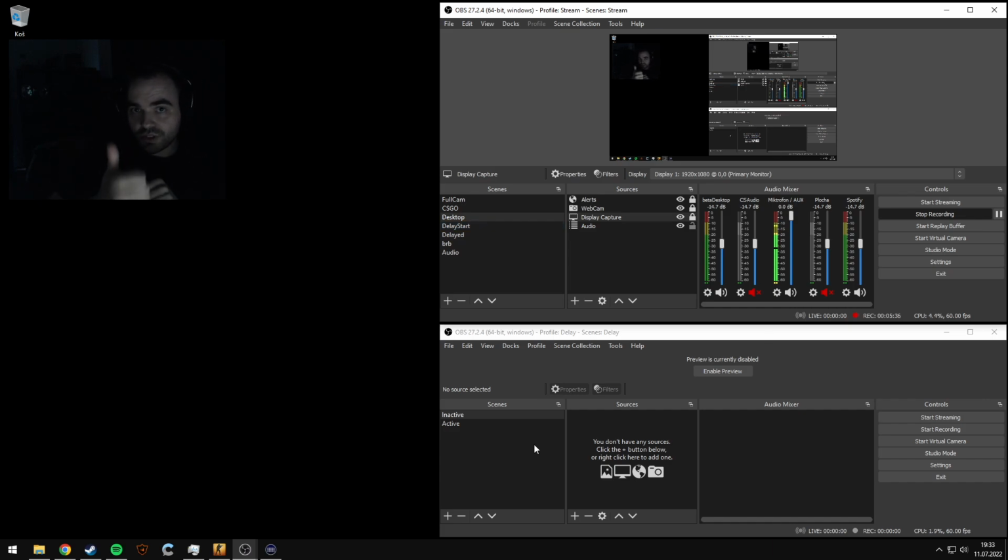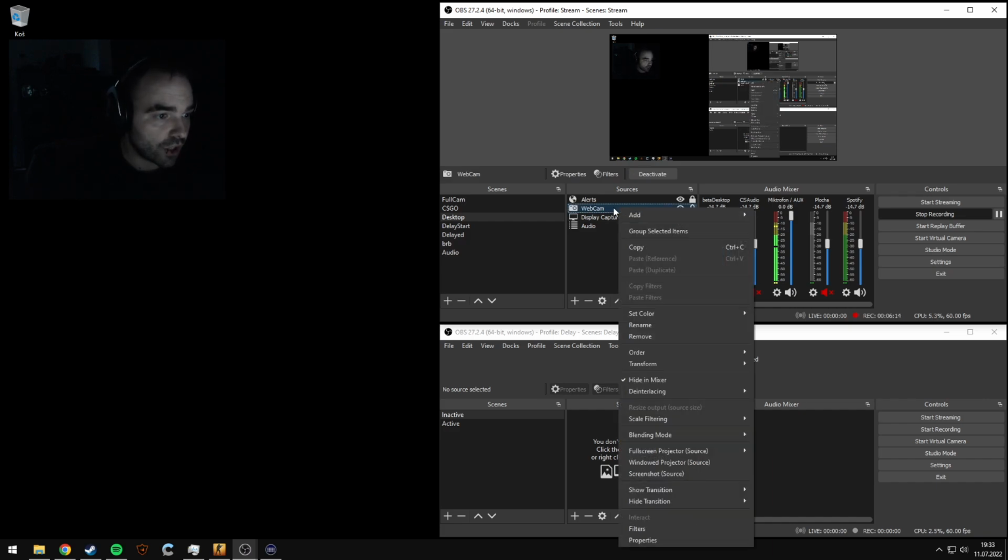If we have a single PC streaming setup, there's a problem that our webcam can be captured by only one instance of OBS. The same applies for our gaming capture. So when we switch to our first scene, our delay start scene, we need our webcam to be turned off in the main OBS and revealed in the second OBS. Same thing for the game capture.